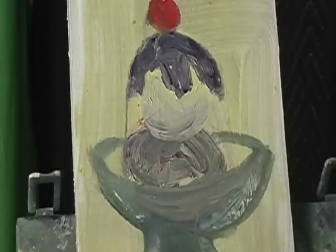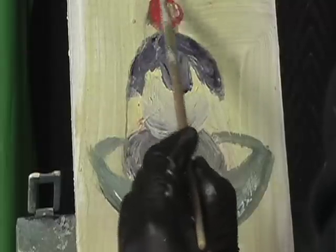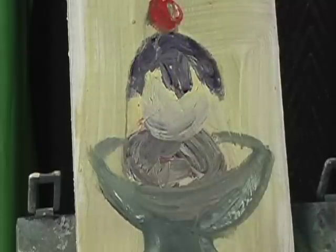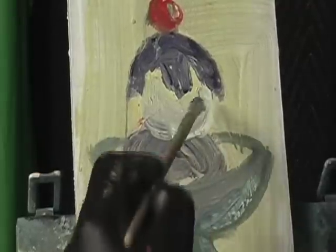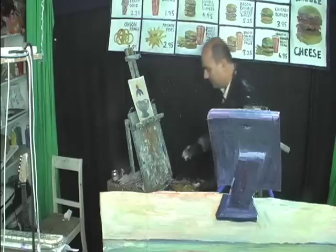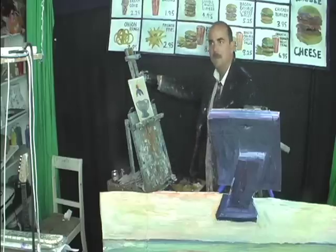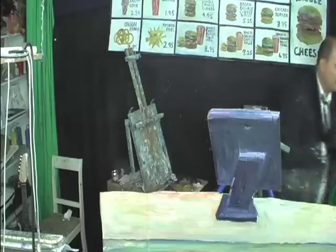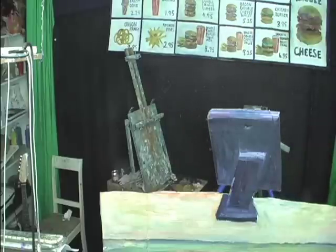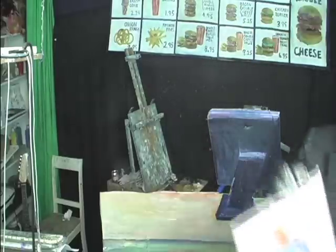Put a little highlight on that cherry on top, and maybe we can rework the ice cream on the top again. Okay, we got an ice cream sundae for you there, Emily. What do you think? Does that look good? Let's show it to you, get a better shot for you. We just have the one camera over here for everyone to see.